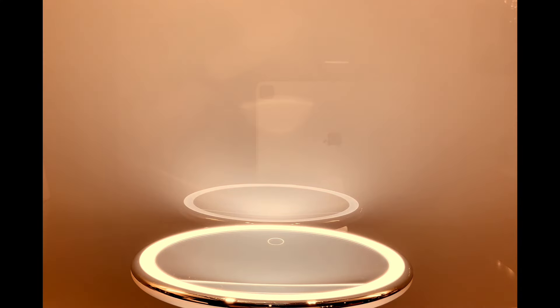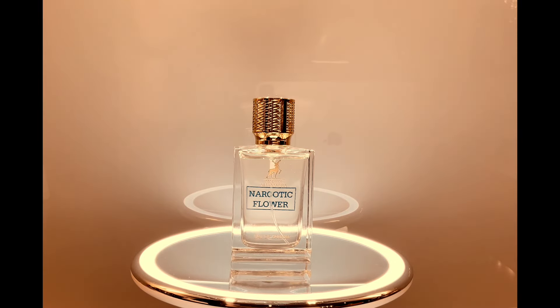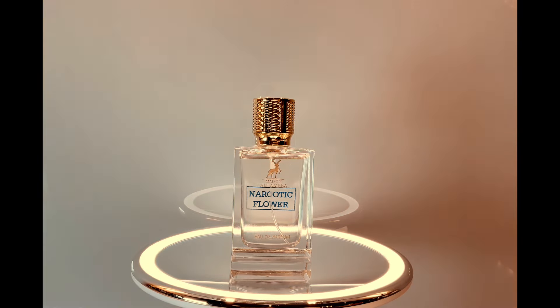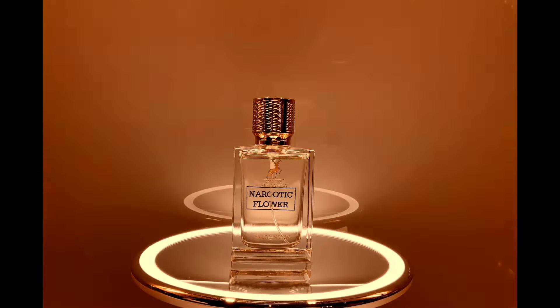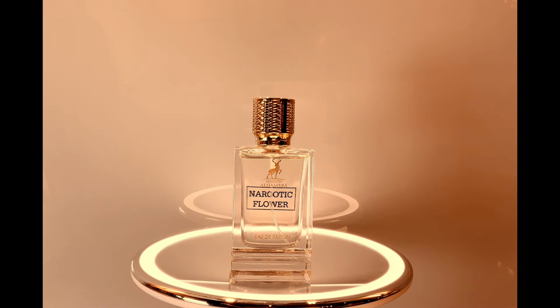The perfume opens up very bright — there's something citrusy, probably slightly fruity as well. And then it has this kind of vibrant, musky powderiness that Fleur Narcotique has. It does not get to the point of Fleur Narcotique, the original, of course, but it's very pleasant. And it has also that ethereal creaminess, like fat-free milk.